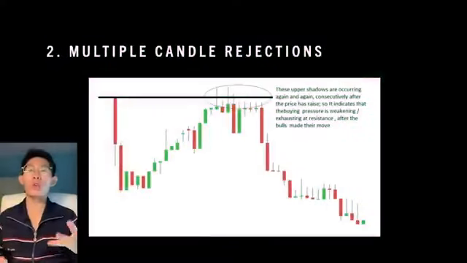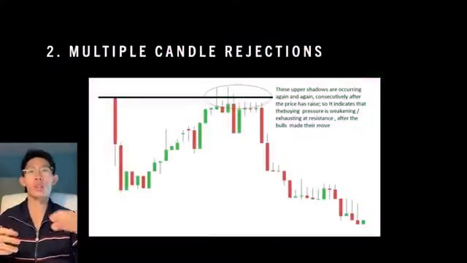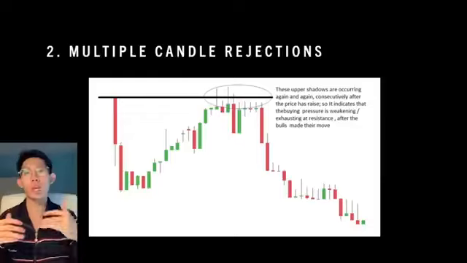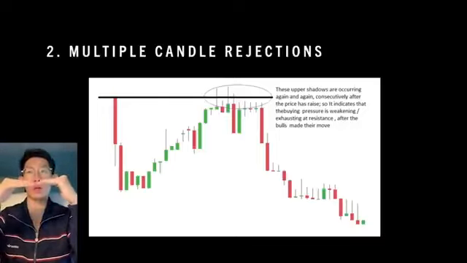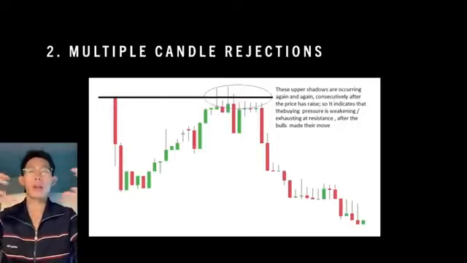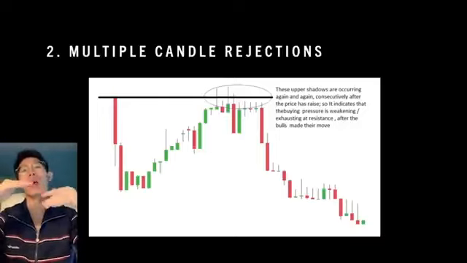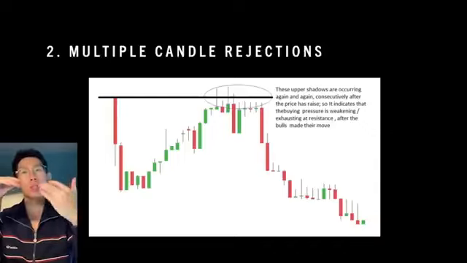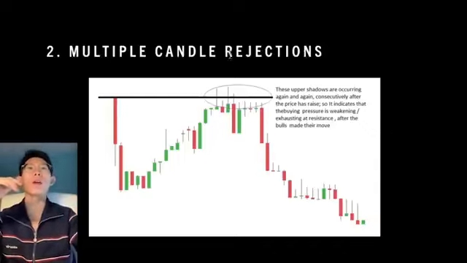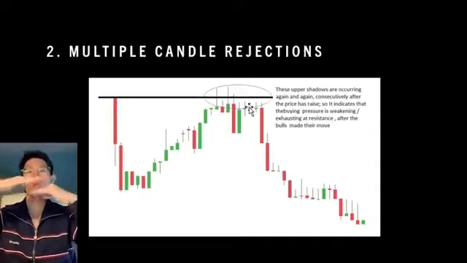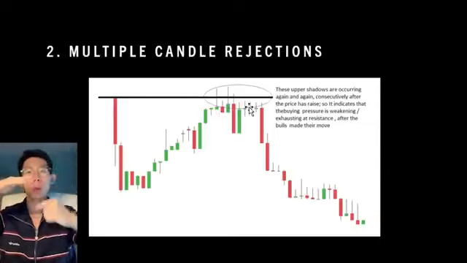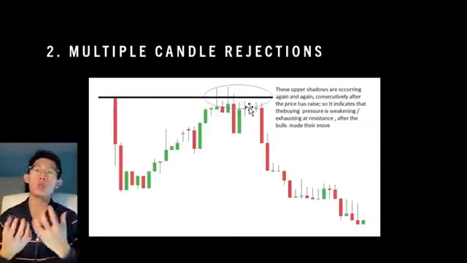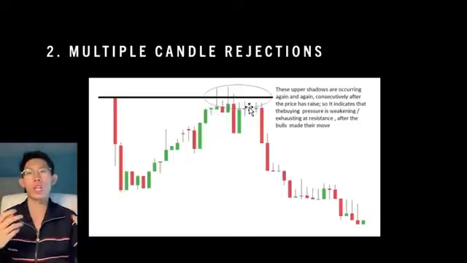Number 2 is your multiple candle rejections. This pattern is very common on GBP/JPY. How it works is basically that when at a key level, you should spot these multiple candle rejections at a certain key level, be it a support level or a resistance level. So you can see how multiple candlesticks reach this key level and then get rejected, they wick back down, right? Wick back down, wick back down. That is what it means to be multiple candle rejections.